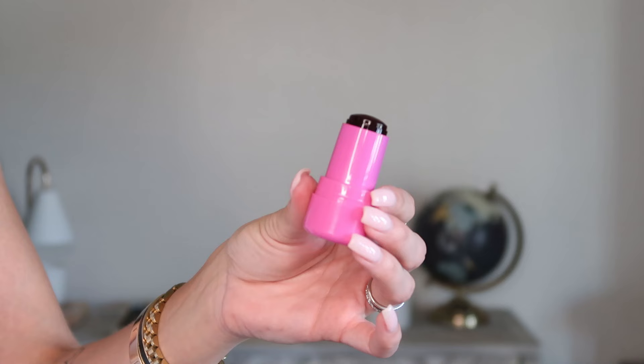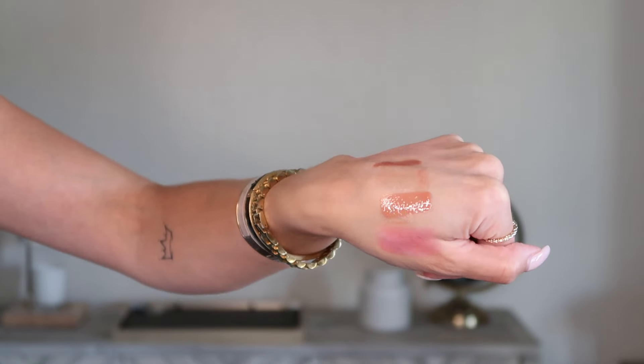The last product is a bit of a controversial one — from Milk Makeup, it's their Cooling Water Jelly Tint in the shade Splash. I don't necessarily love it as a cheek product, but I love it as a lip stain because it really does stay on me. I took this to Barbados and I'll probably take it to the Hamptons. I'll put on some lip liner, do this lip stain, and then I'm good to go — I can eat or drink anything. Even if it's not as vibrant as when I first applied it, I always have something on my lips. My friend Angelina tried it on her cheeks in Barbados and it looked super pretty and stayed on all night even in 85% humidity.